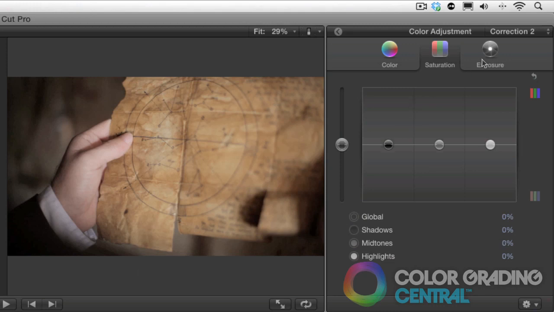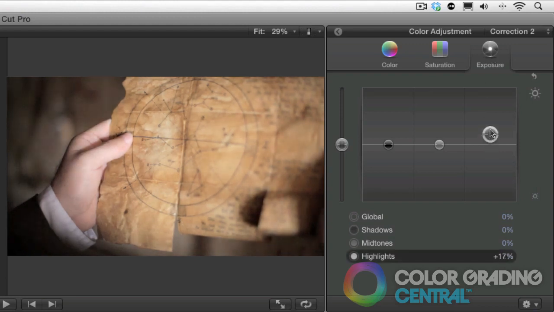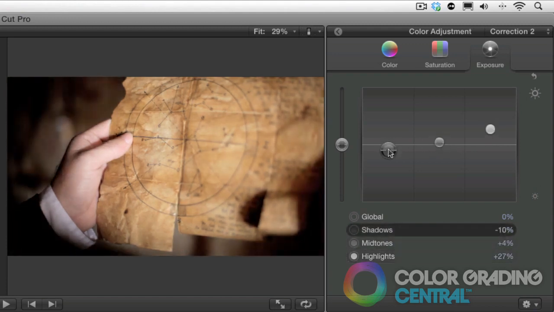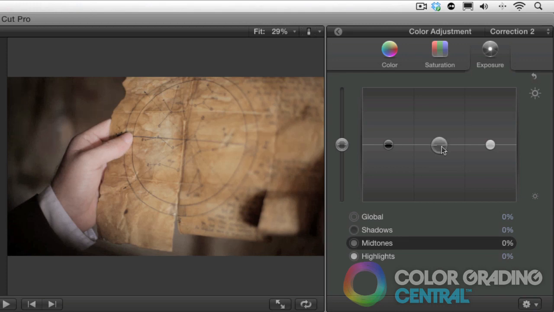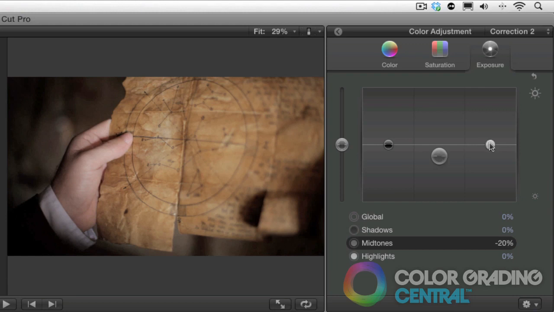We've already covered adjusting exposure to perform corrections. Now we'll adjust exposure to affect our mood. Increasing our highlights and midtones while keeping our shadows at 0 IRE gives us a bright, high-key look, which can indicate energy and excitement. Let me reset this. Now lowering the midtones, we can get a low-key look, which might suggest mystery and the unknown. I'll adjust the highlights a little bit here to keep some of our dynamic range. Okay, so we have our low-key look and we have our high-key look.